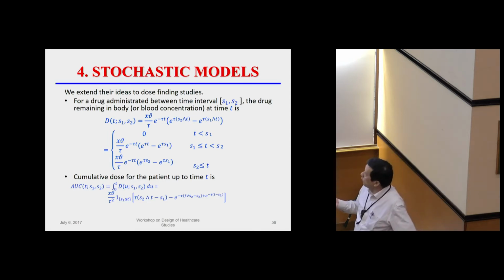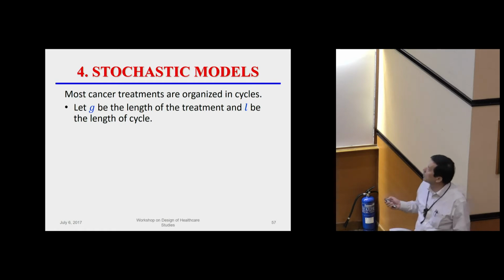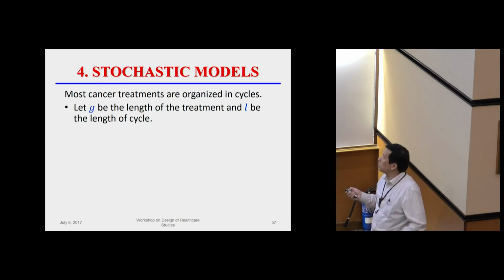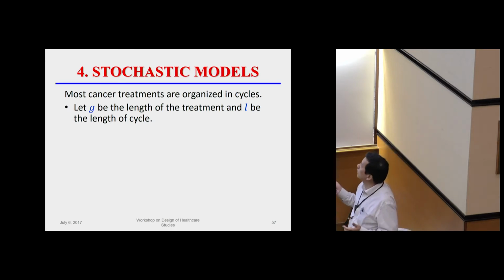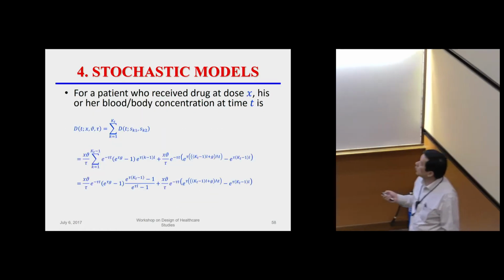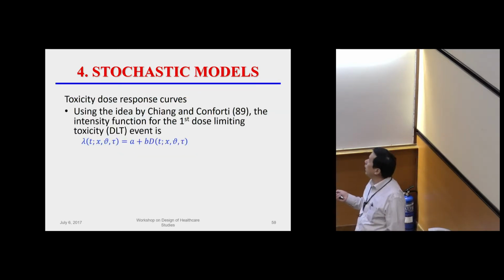So here everything is analytic, right? You have few parameters, which basically are one absorbing parameter and one discharging parameter, so only a few finite parameters that you can control. Okay. So if I'm looking at the cycles of cancer treatment, say G is the length of treatment, 2 weeks for example, and then maybe the cycle is 4 weeks. You get a 2 weeks break and then do that again. And then we can write out also the cumulative dose up to time T in the body. So that's how much we have in the body.